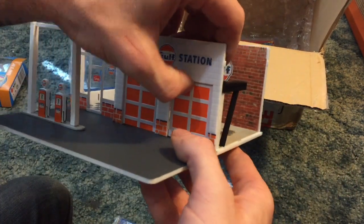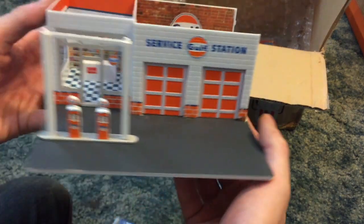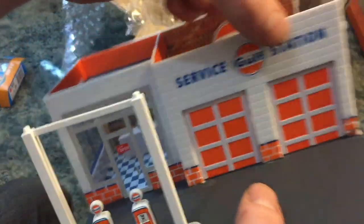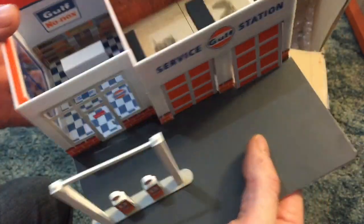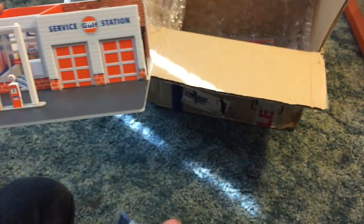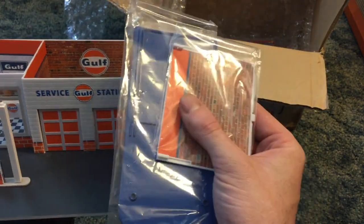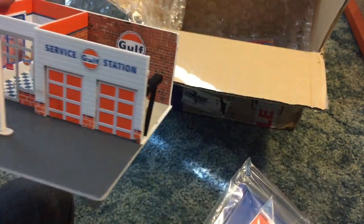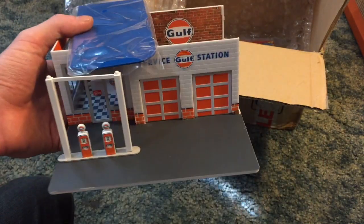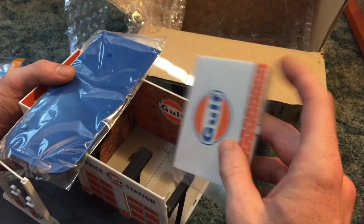Man, these things are crazy — like metal doors. That's awesome. It's got some other parts to it. There's a little possible ramp and another side to the garage — probably the roof or something. We'll figure it out. Awesome. Thanks, Steve. My pictures are going to look a lot cooler now, that's for sure. Appreciate that a lot.